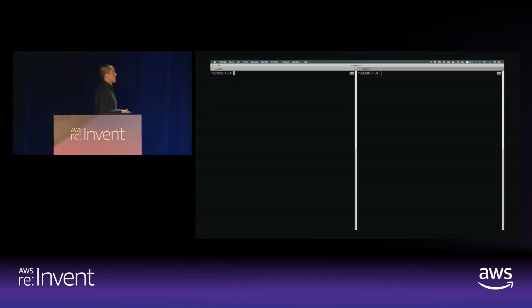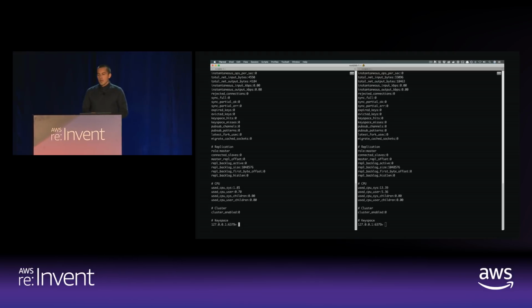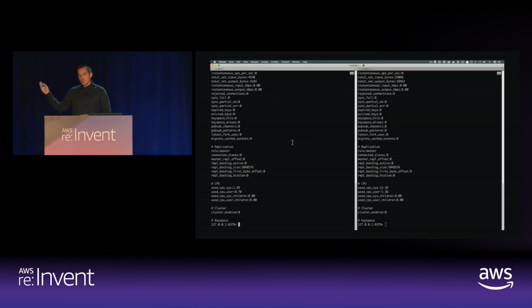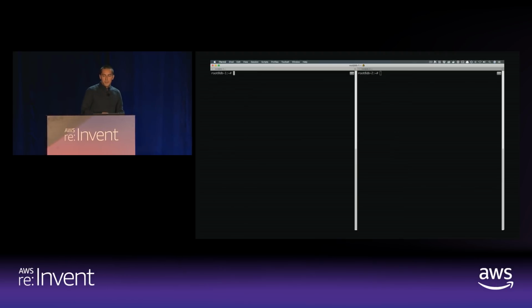And we're going to use Redis as our example service that you want to reach from AWS back onto on-prem. So I ran Redis CLI, again, on both of them. They're not clustered at all. They're separate Redis instances. But we're just using this as an example where this could be a Postgres database. It could be an API server. It could be Active Directory. It could be anything that you want to be reaching back to on your on-prem data centers. And this is just showing you that they're running and happy.